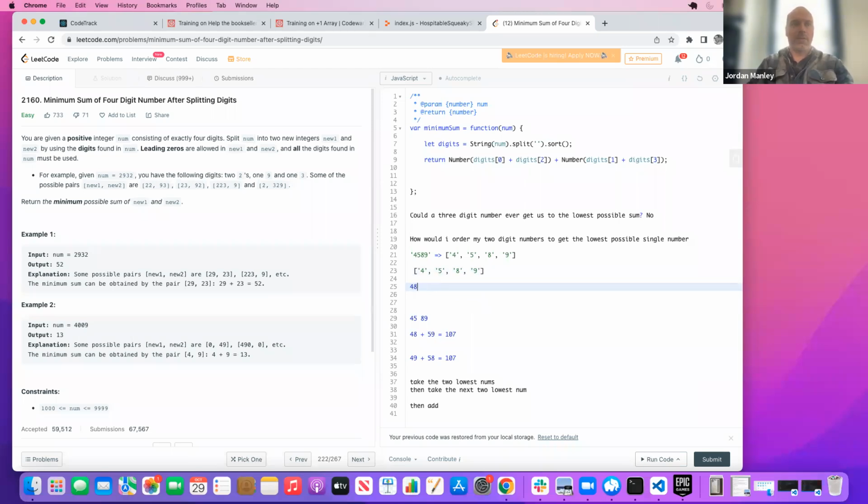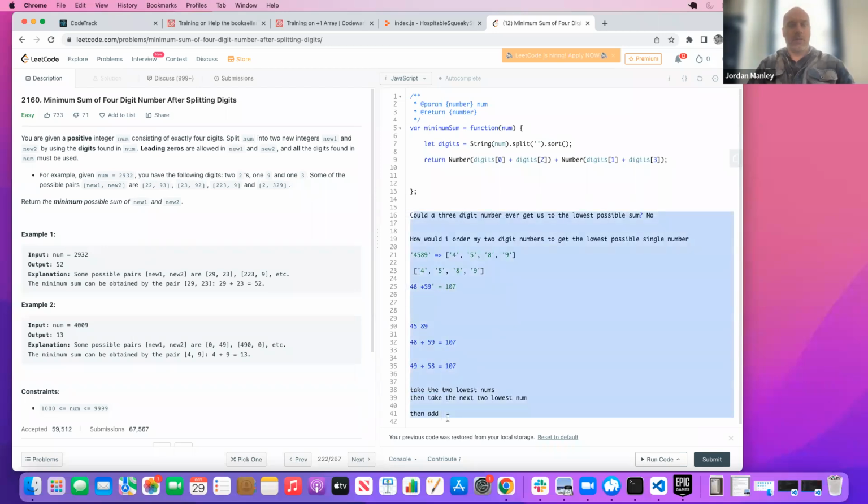So it's going to be 48 plus the same thing over here. And that's going to be a string of 5 plus a string of 9. Of course, we concatenate those and we end up with 59. Then we cast it to a number and we end up with 59. And then we add them together and we're going to get 107. And there is our answer.